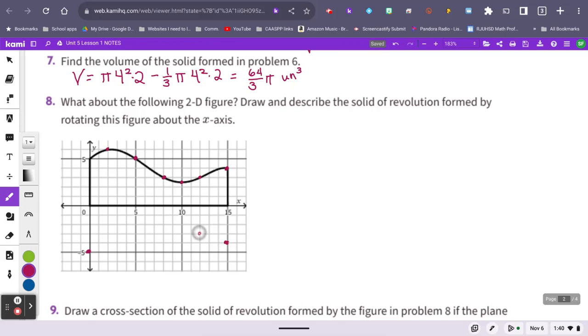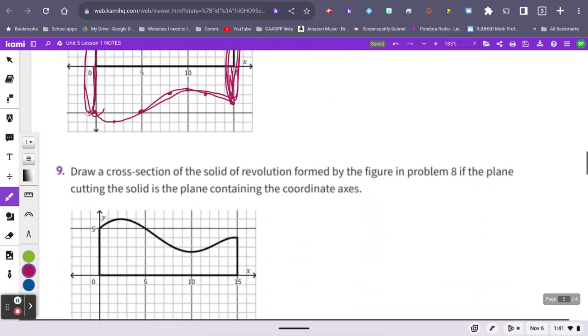It's going to go up 3, half, and we can sort of, not perfect, but we get the idea. And we're rotating it, so that means it's going to be a little bit more of a sphere or a circular shape right at the ends. Okay, and this one just looks like a vase that's been tilted sideways.